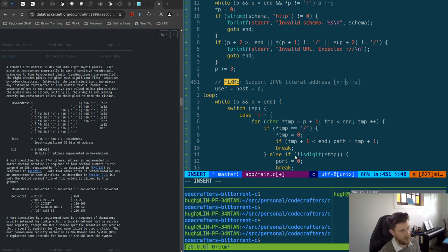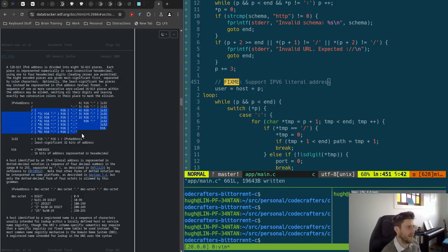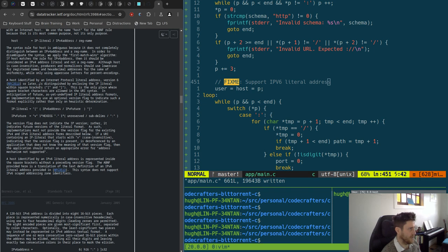I mean, that would never happen in an IPv6 address, but I don't know what I mean by that. If someone wants to know what it means, they can just look up IPv6 literal address, and it will say it right here. Because it can be any number of things there, and I would just do a very naive find the first anchor, and then go to the end, and then find the next anchor.